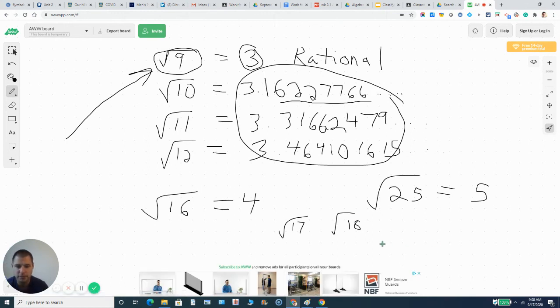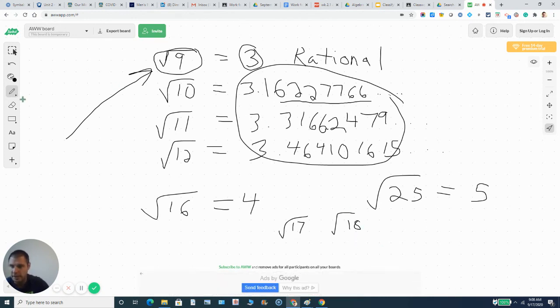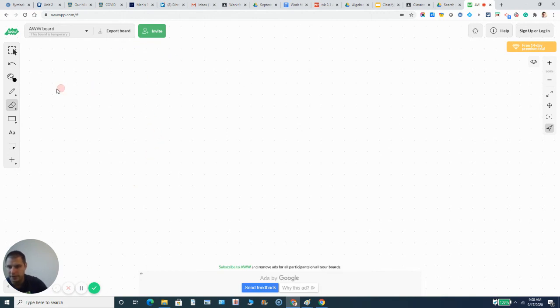So hopefully that helps you. Again, rational numbers are numbers that could be written as a fraction or as a decimal. They either terminate or repeat. So for example, 1/3 is a rational number because it's a fraction. 6 is a rational number because it's a fraction, 6/1. You wouldn't see it like that, but I could make it a fraction, right? Or I could write it as 6.0, making it a terminating decimal.